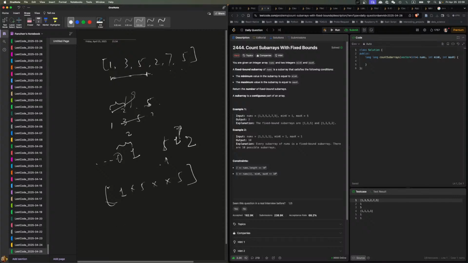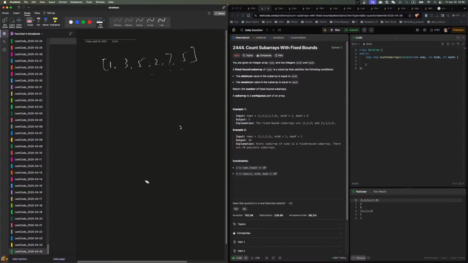So if that is the case, in this example, we know the total number of subarrays. The total number of subarrays is 1, 2, 3, 4, 5, 6. So it's going to be 6 times 7 divided by 2, which is 21, right?